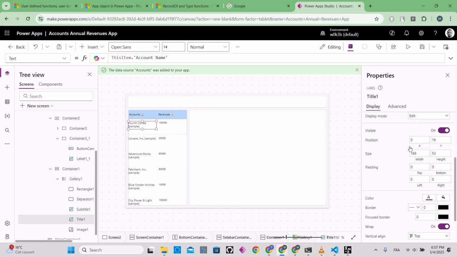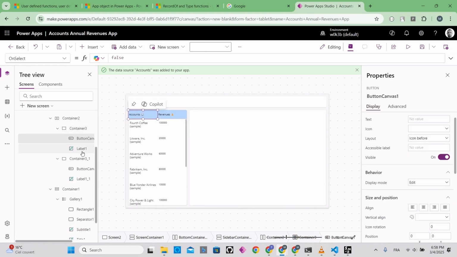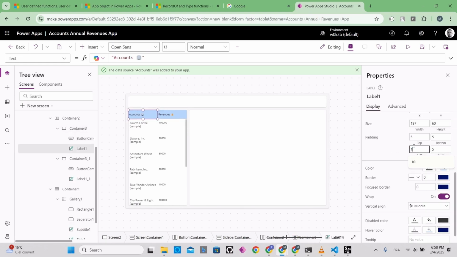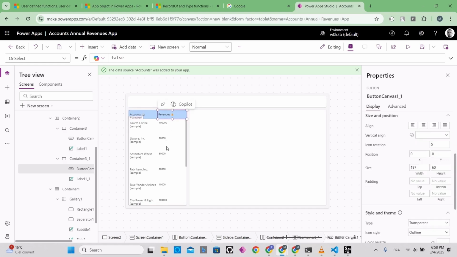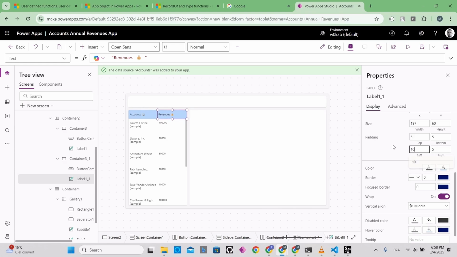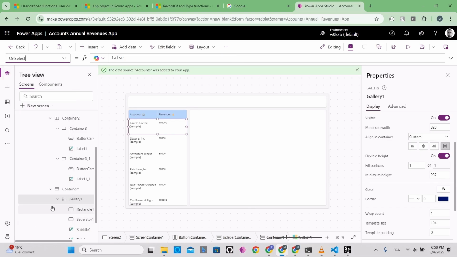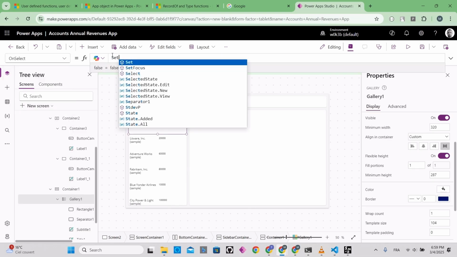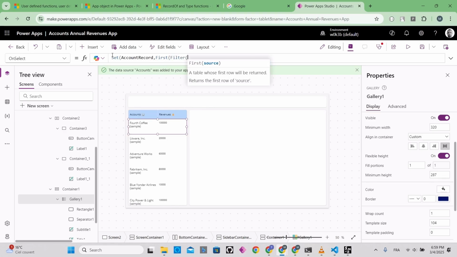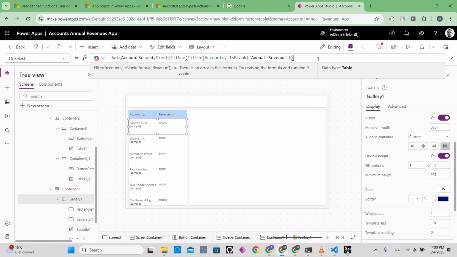In both sidebar containers, I'm going to add some left padding to the text controls inside these containers. With this left padding, the UI of the gallery will look better. Now, on the OnSelect property for this vertical gallery, I'm going to set a variable to the first account that meets certain conditions.